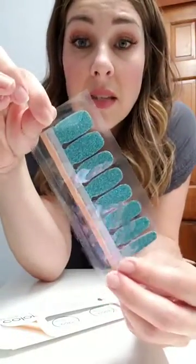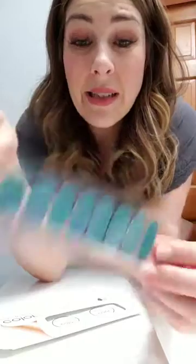The reason that we do that is because some people have long nails, some people have short nails, some people have narrow nails, and some people have wide nails. So we wanted to provide an array of sizes so that everybody can get all 10 of their fingers done, whether they're skinny or wide. If we took out those extra 6 strips, then you'd potentially have 3 nails that don't have a strip that fits them. They are one-time use, so once you open them, they will completely dry out.